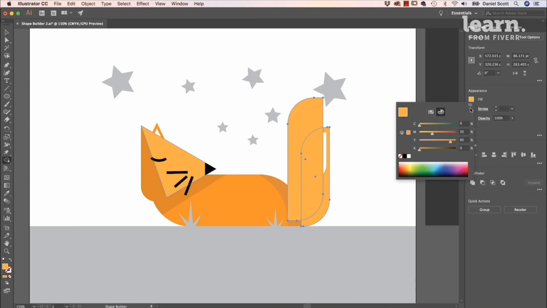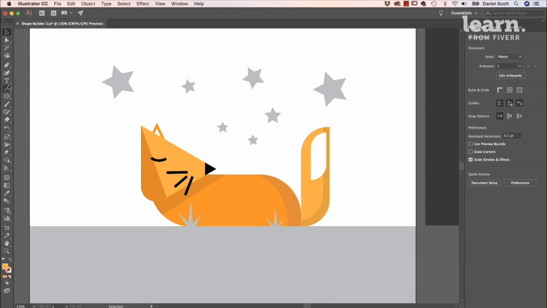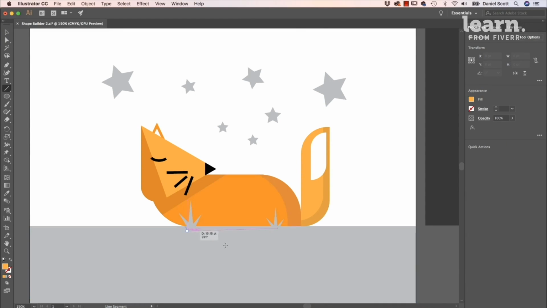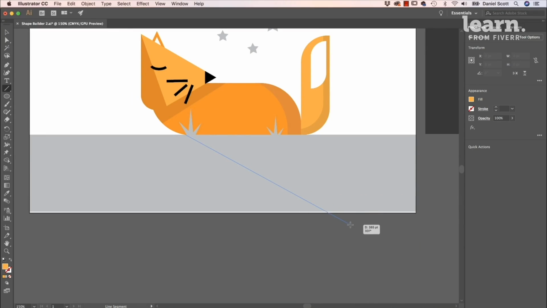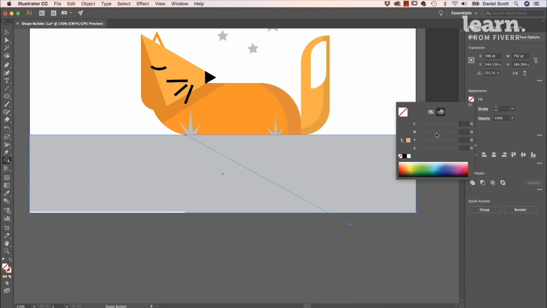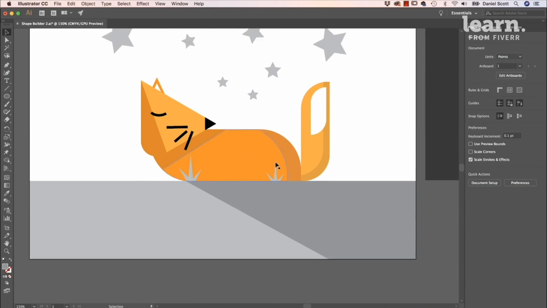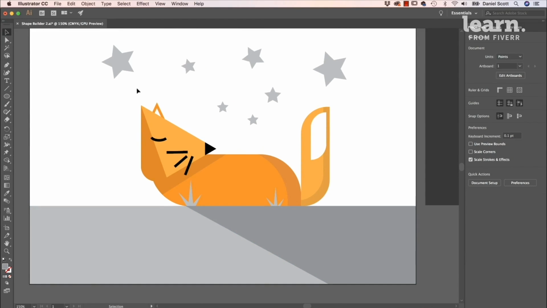All right, fill. I'm going to use this one, 10%. Click off, and I'm going to say Yep. Go back to my black arrow, which is the V key. Delete this one. I'm going to create some sort of line here. Now I'm just mucking about. You can skip on if you like. Select both of them. Shift M. Pick a darker color than I had before from my swatches. About that. Kind of looks like he's casting a shadow from the moonlight.